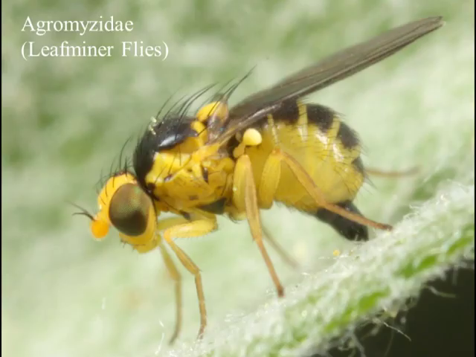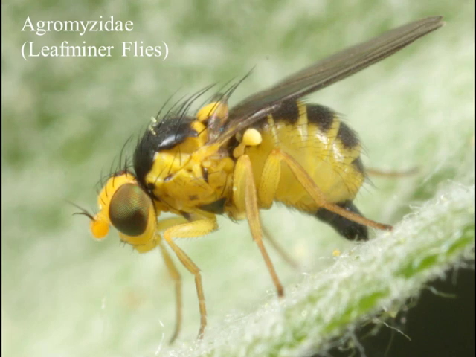And finally, we come to the agromyzid flies, which are known as the leaf miner flies. Obviously, they're not the only leaf mining flies, but it's fair to say most leaf mining flies are in this family. There are well over 800 species in North America. Owen Lonsdale and I have named 62 of them in the past 5 years. Owen has named some others on his own, and we have another 20 or so in the works right now. And not all agromyzids are leaf miners, but many are.